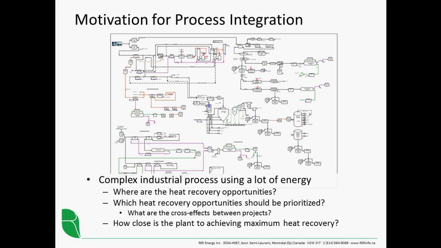And finally, the question may be, how close is the plant to achieving maximum heat recovery or equivalently minimum utility consumption? And that sounds like a pretty innocuous question, but it's actually very hard to answer if you don't use process integration techniques. Conventional energy audit techniques or energy efficiency techniques won't be able to tell you whether you've arrived at or how close you are to arriving at maximum heat recovery potential or minimum utility usage.